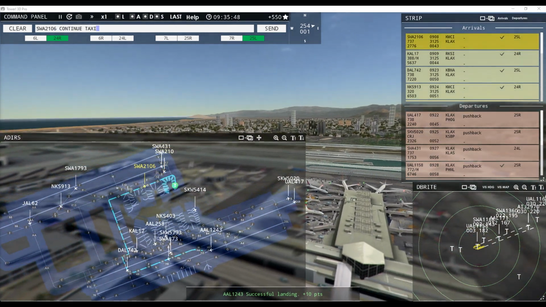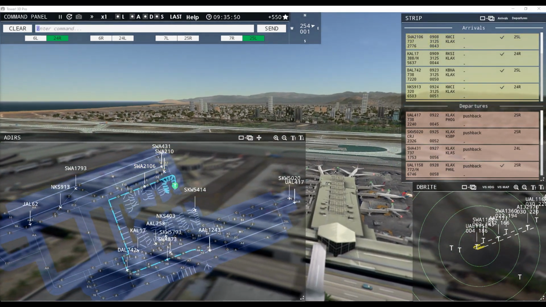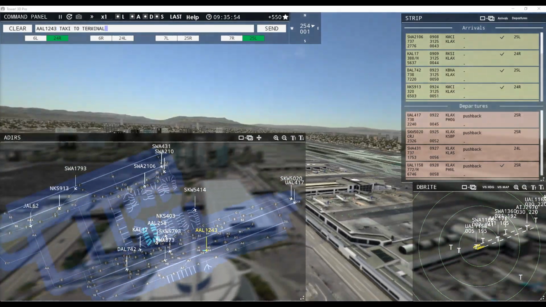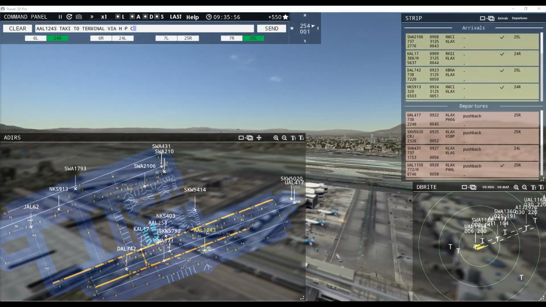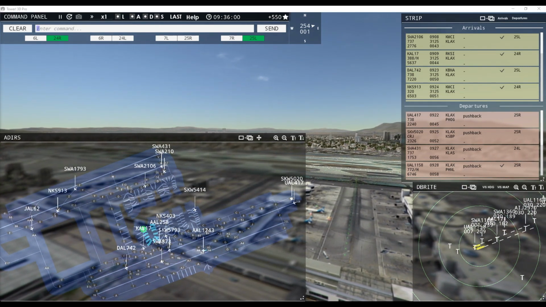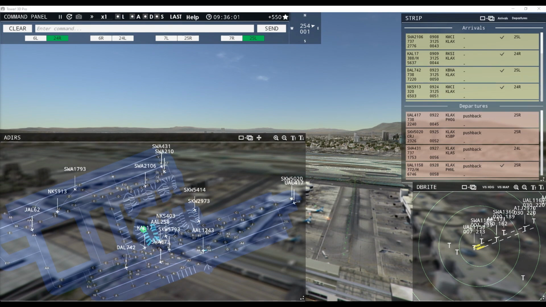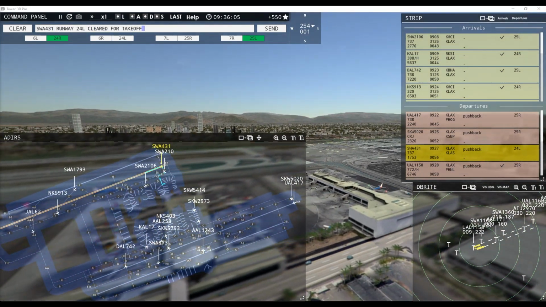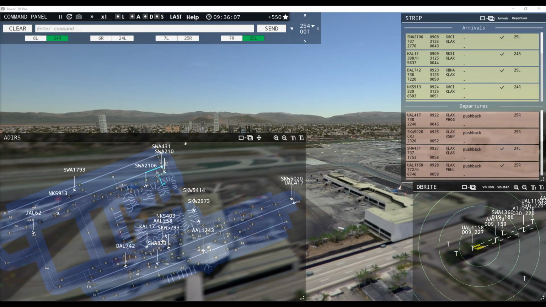Continue, SkyWest 5414. Taxi to terminal via Zulu Echo Southwest 1793. American 1243, taxi to terminal via Hotel Papa Charlie. Continue taxi Southwest 2106. Taxi to terminal via Hotel Papa Charlie American 1243. Southwest 431, runway 24 left, cleared for takeoff. Los Angeles ground, Singapore 11 ready to taxi.